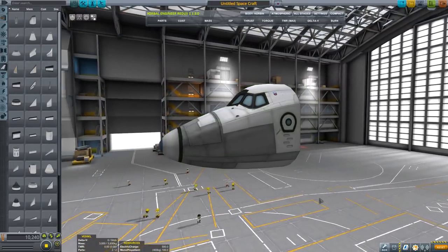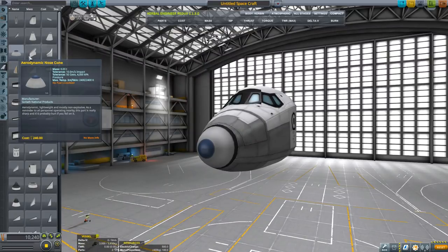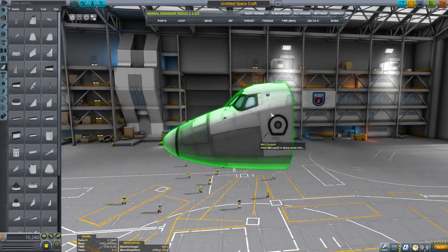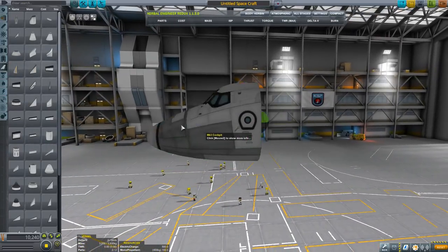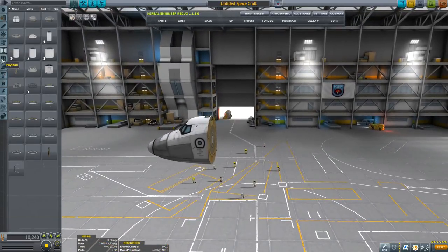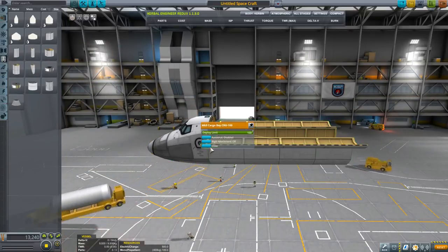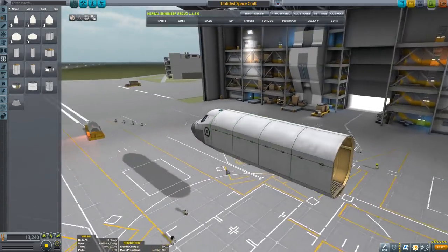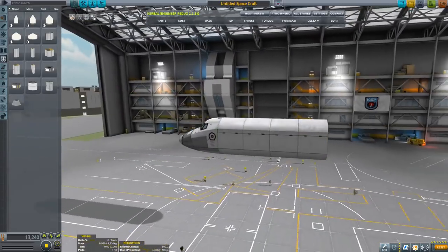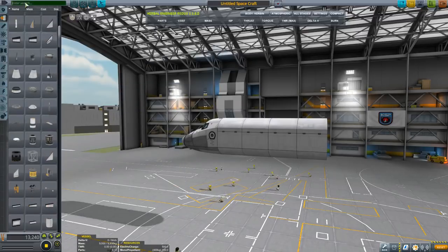At any rate, for the nose cone, there's only one option. It has got to be the aerodynamic nose cone, and that rounds off the shape there very nicely. Now, we'll save the RCS for a bit later. Let's just get the outline right here. So the next thing is, of course, the cargo bay. This is all very easy stuff first. So there we go, the four-segment cargo bay, and that attaches directly to the back of the Mark III cockpit there. However, now we get to the thing. What I used to do, as I've mentioned now, let's actually search Mark III.